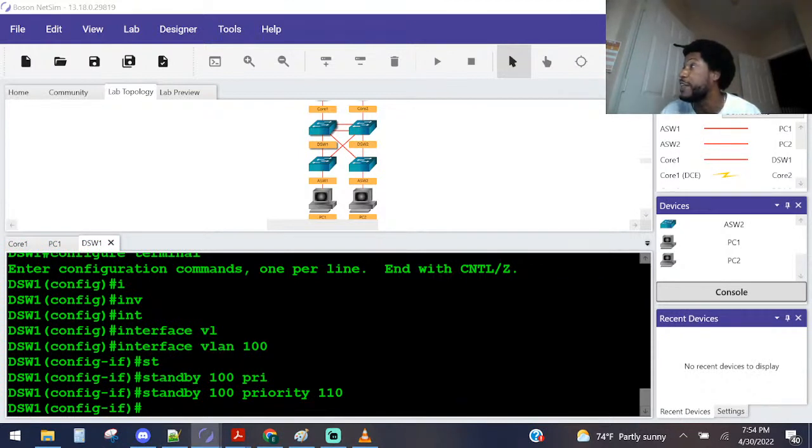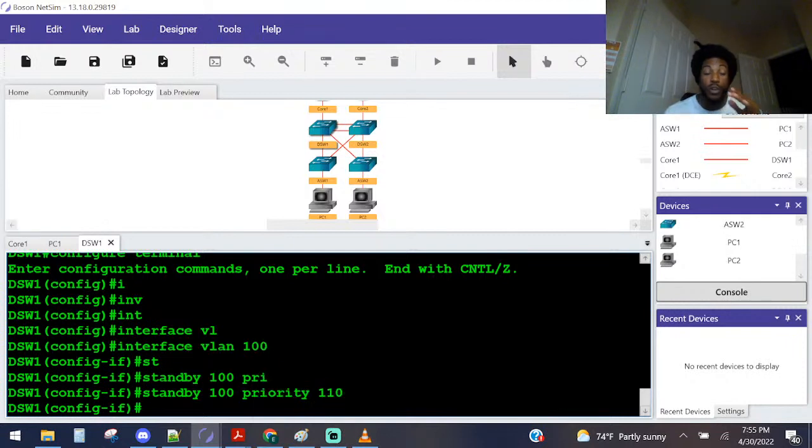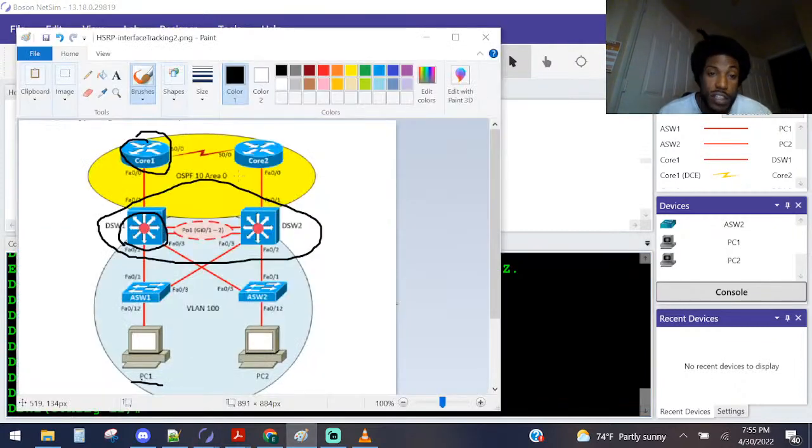Good point though, Fushnikin. Based on the configuration so far, what is the maximum HSRP priority value you could configure on DSW2 without causing DSW2 to become the HSRP router? All right, so we set his priority to be 110. For the other one to join the same group, the maximum priority we can set it to, remember, is a number between 0 and 255.